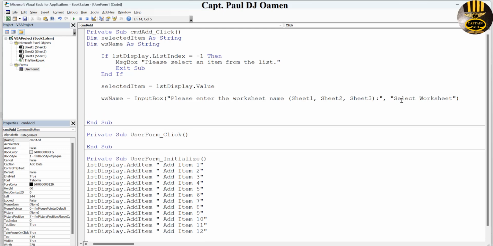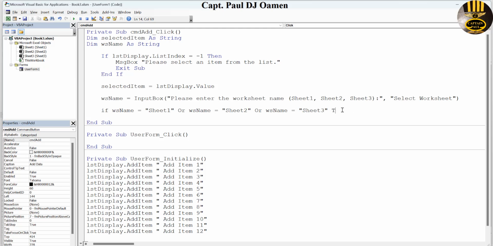So let's say if worksheet name equals sheet 1, or sheet 2, or sheet 3. Let's copy and paste the or parts and change them to 2 and 3.